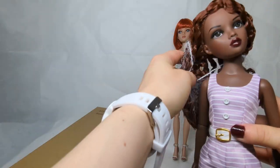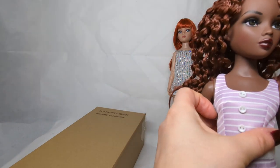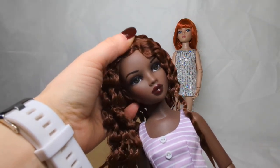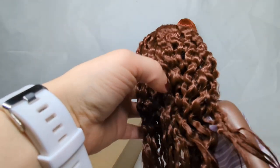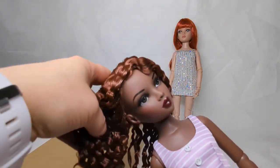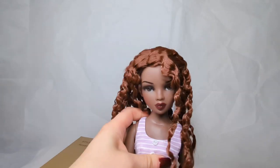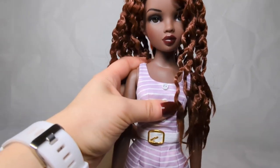Okay, she comes straight out. Take off her hair net, and there she is. Again, she's got a bit of a kink from the tie being tied into the box, but not too bad. And I don't think that her hair is something I can straighten, because if I do anything to it, I'm going to lose those kinks, which are really cool. Again, that was another reason why I liked this doll, was that very trendy, kinky hairstyle that she's got, because I think that's just gorgeous.